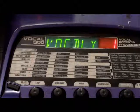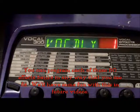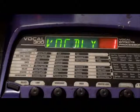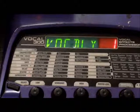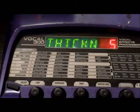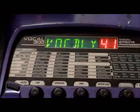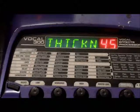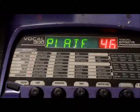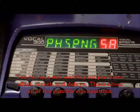There are 80 patches in total. Patches 1 through 40 give you a list of effects, and 41 through 80 is essentially the same effects twice. What they do is give you a rough template of everything the unit can do. And honestly it can do a lot more — there's a lot where you could use your imagination and really make things sound funky.